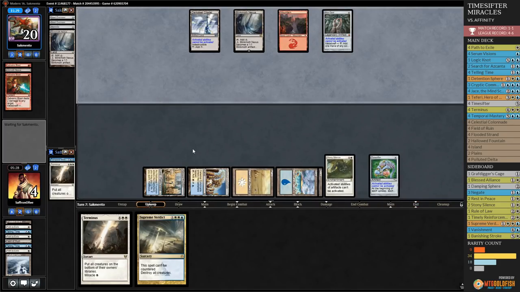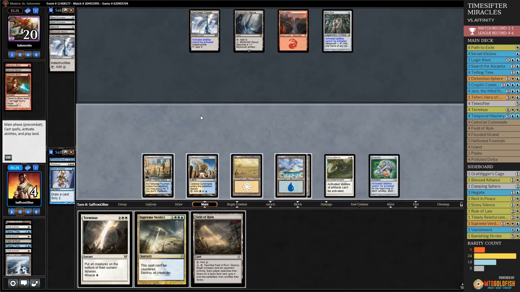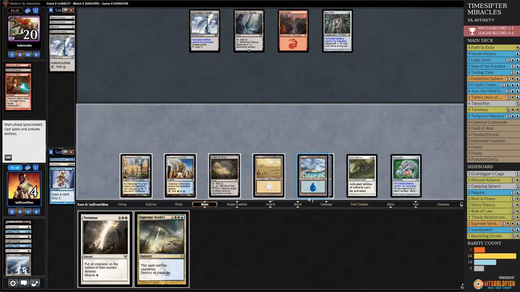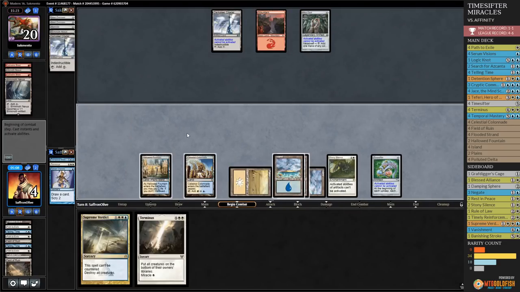Timesifter. Land versus Terminus. All right, extra turn. Come on, win this one. Serum Visions versus land. Woo! All right, all right, all right. Play Field of Ruin. Field of Ruin the Blink Moth. Grab an Island. Go to our extra turn.